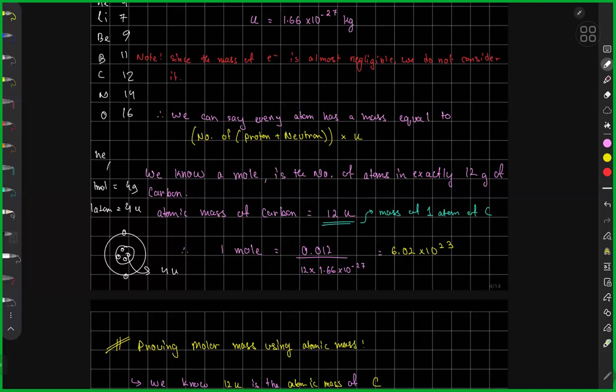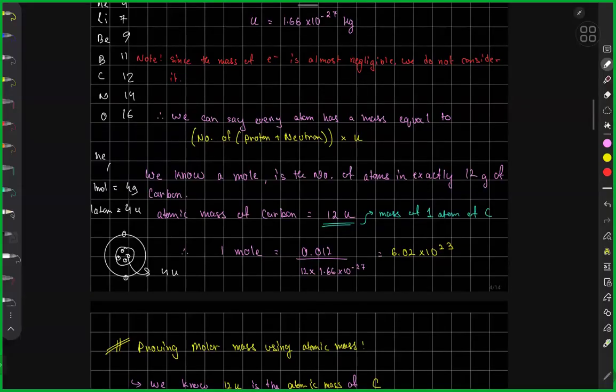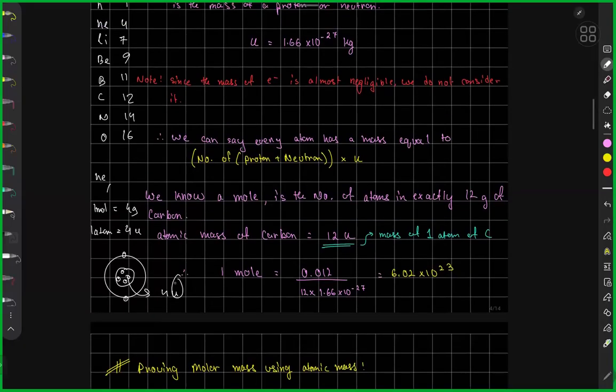So look, when you're working with the nucleus, how many subatomic particles do you have inside? Four. So what is the entire mass of the atom? Four times the mass of each subatomic particle, which is denoted as U. The mass of a neutron is U. The mass of a proton is also U. This is something that we just know of.